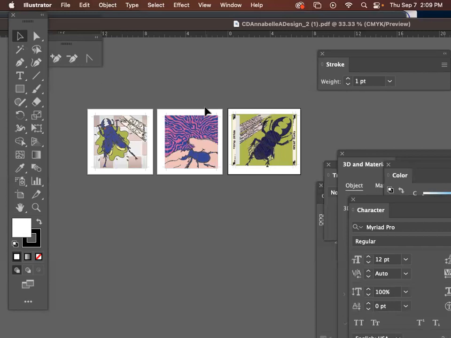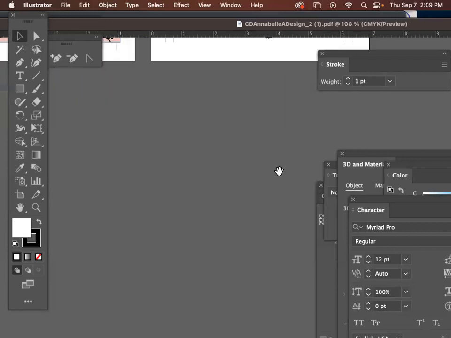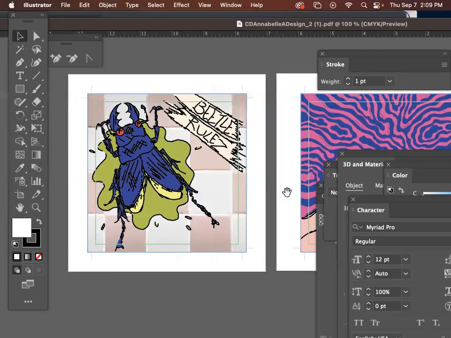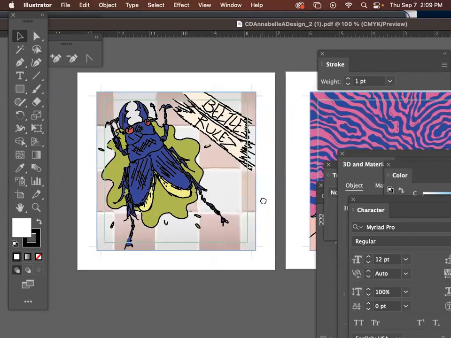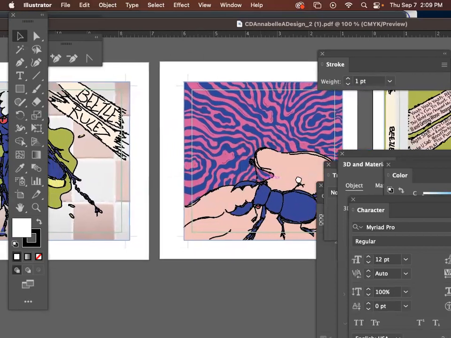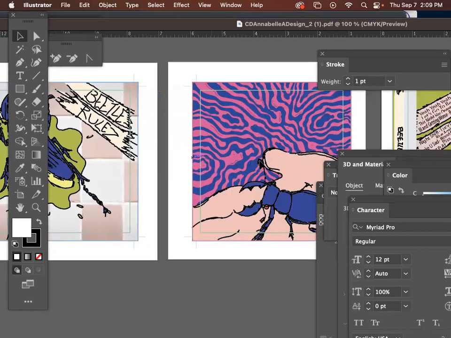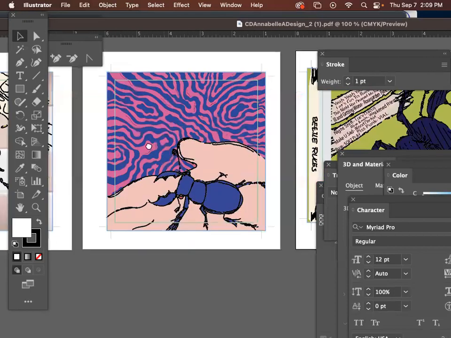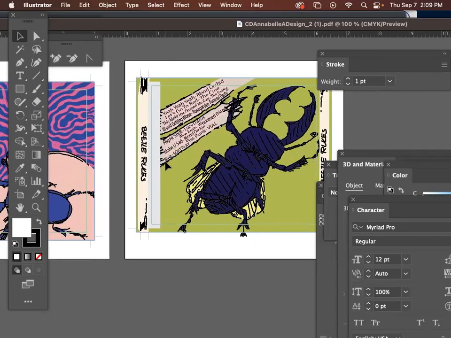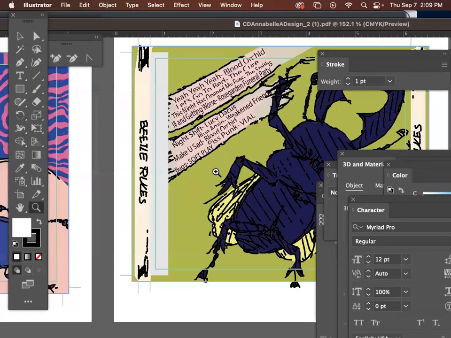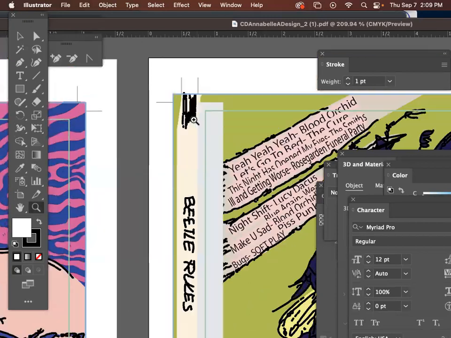All right. Now, the reason I'm showing you guys these is another student like you, this is their actual artwork. All right, this is their actual CD design. Remember, this is the front, this is the back of this, so that's one piece of paper, and then this is the tray. And remember how I told you guys, notice what goes here on this spine. It's like the spine of a book.